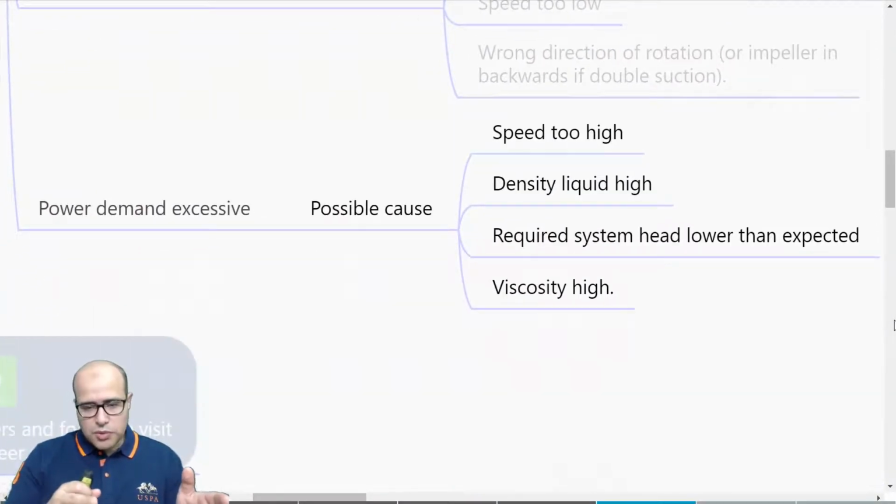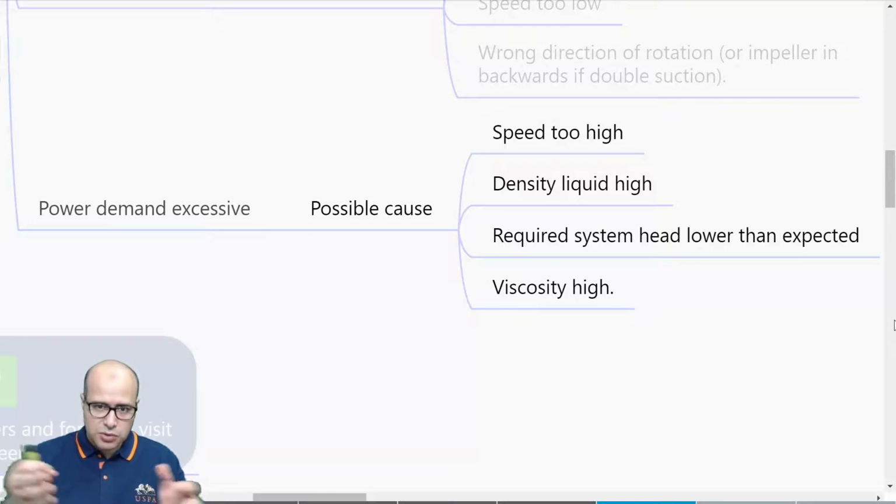One of the other problems that we'll see, the last group, is that the pump is consuming too much energy. Maybe this is because the speed is too high, so we have to check what is happening with the speed drive, if there is a variable speed drive installed. Maybe the liquid density is changing, it is high due to a mix with another kind of liquid, so we have to check what is happening with the density, or maybe the condition of the tank itself, if it is really affected by the temperature because of cold temperature or something. Maybe the density is changing. We have to check the heaters if there is a heater on the suction tank.